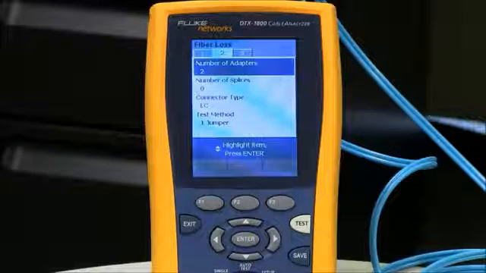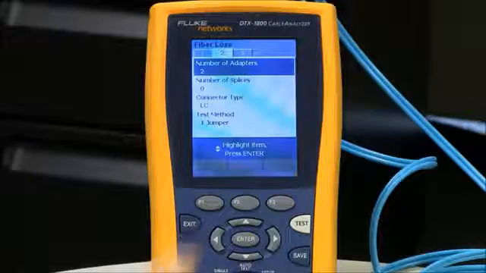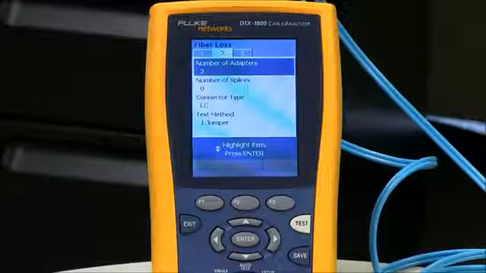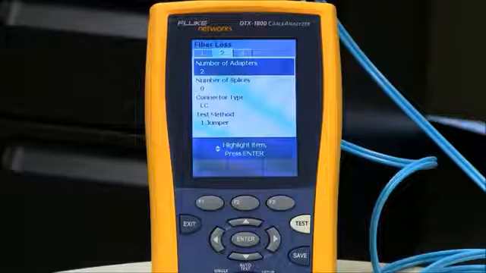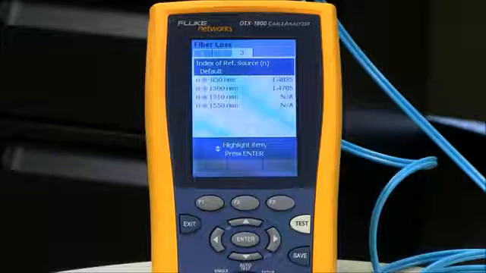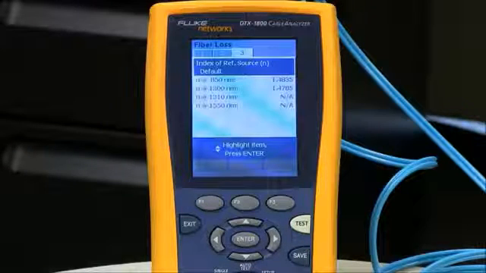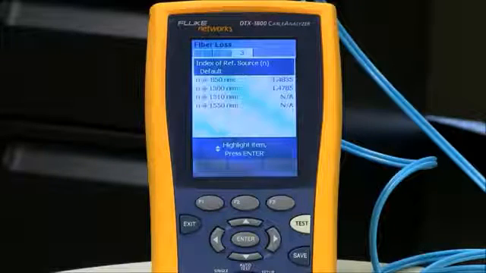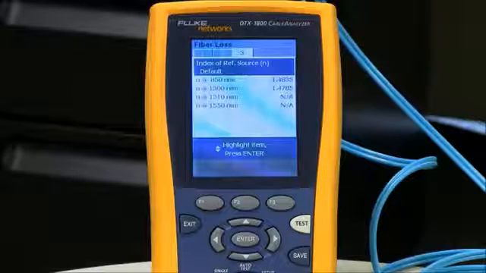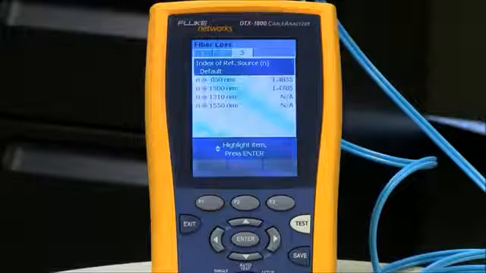And then I've also got my test method. It's set to one jumper because I'm jumping from the main to the remote unit in one hop. I'm not going through a bulkhead adapter. And finally, on number three, I've got my index of refraction. This is going to affect the length reported by the DTX cable analyzer. So, it's important to go to the vendor's website, download the latest data sheet, and make sure you have the correct values in here.